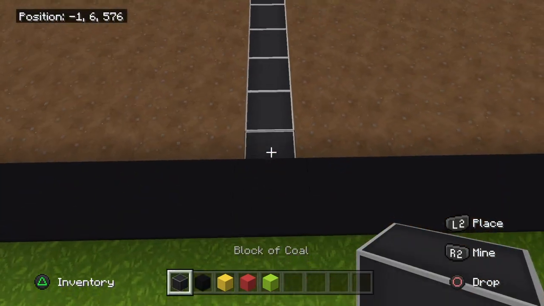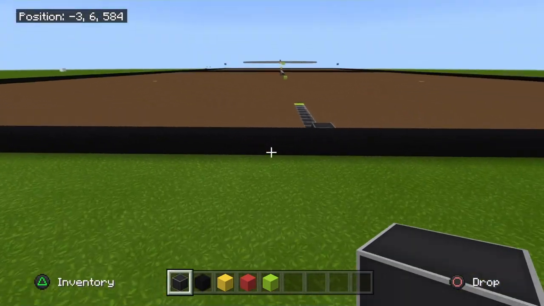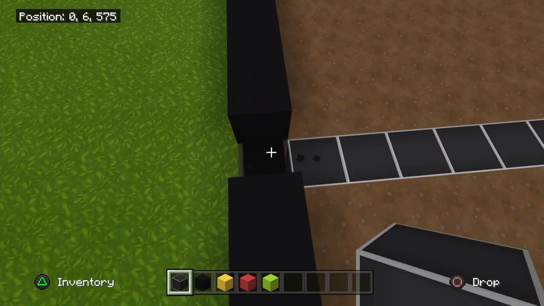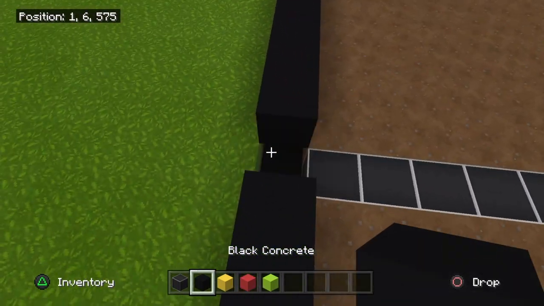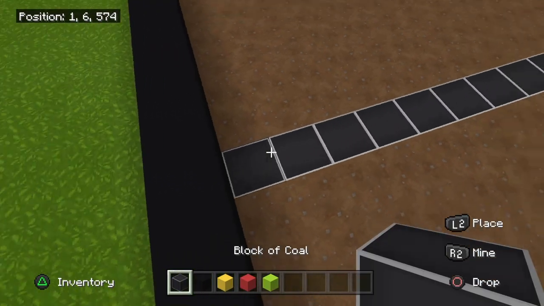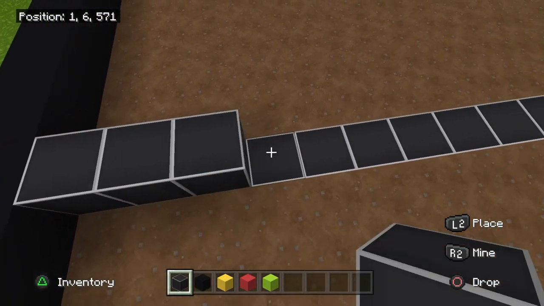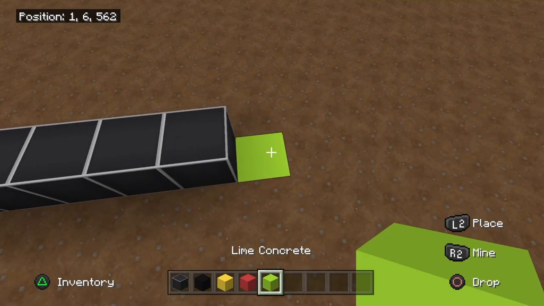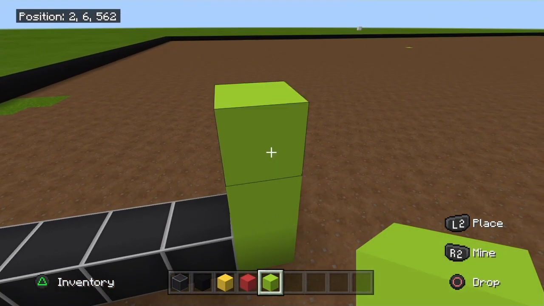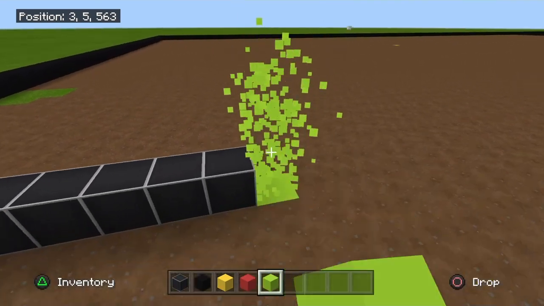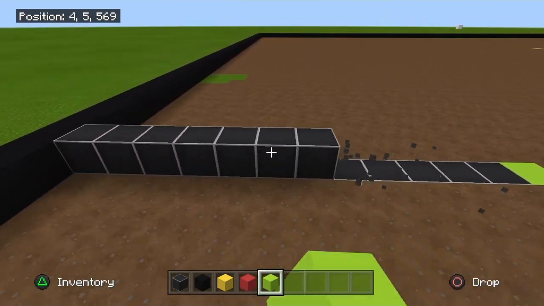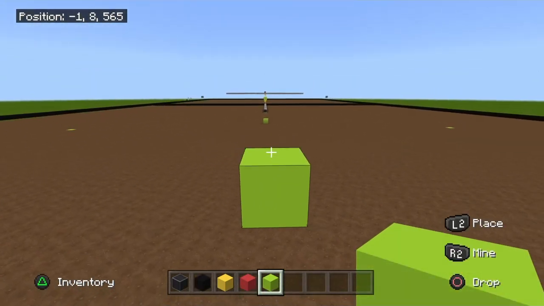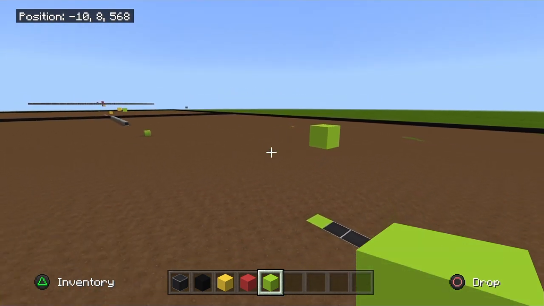So once you have your center down here on this bottom map, you're going to count up from this right here. Counting this black concrete, this black concrete will be 1, come inwards 2, 3, 4, 5, 6, 7, 8, 9, 10, 11, 12, 13, and 14 will be the bottom edge of your lime concrete. So you can go ahead and get rid of this. And again, make sure that you come up quite a bit, that way when we fill this in, it won't take the place of it.